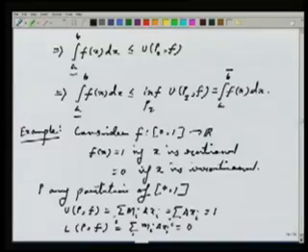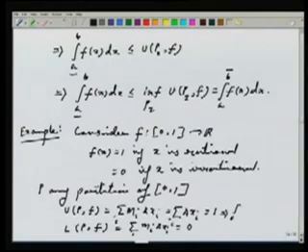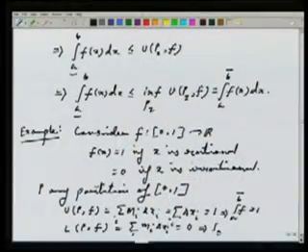Now if you take the infimum over all partitions P of the upper sums, that is 1. This implies the upper Riemann integral is 1. But for all partitions P, L(P, f) is 0. That means the supremum of the L(P, f), that is also 0. That means the lower Riemann integral is 0, which is not equal to the upper Riemann integral, and hence the function is not integrable. So there exist functions which are not integrable.